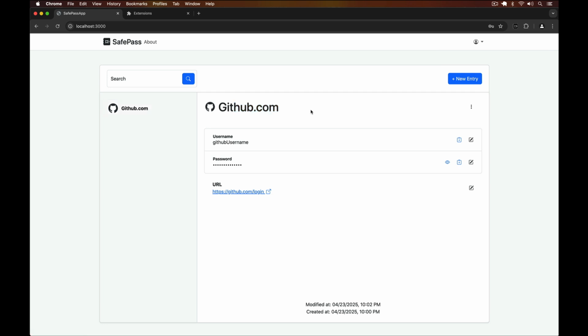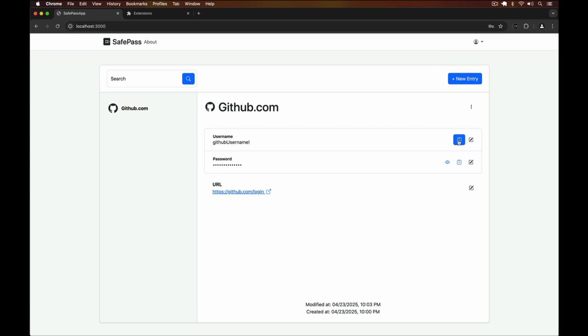We also have the ability to update any of these other fields. Clicking on any of these edit icons will open up an input field. And if you decide that you don't want to make the update, you simply click this button here, and it turns it back into a read-only state. And if you do make an update, you'll see that it works the same as it did above in the name field.